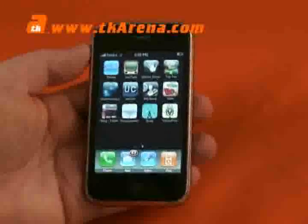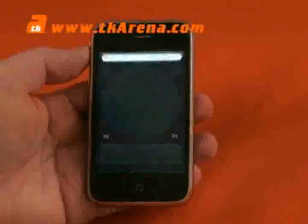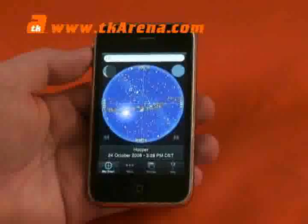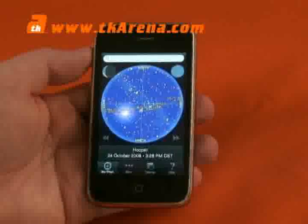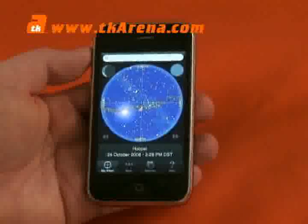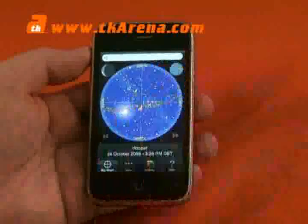I-Astronomica is an extremely advanced star chart for browsing the stars. If you've got your telescope at home, you bring up I-Astronomica and it will load up your location. You can program favourite locations where you might be browsing the stars from. You can use the built-in GPS on the iPhone to pinpoint your location. It will then tell you what stars are in the sky, what constellations and everything else.